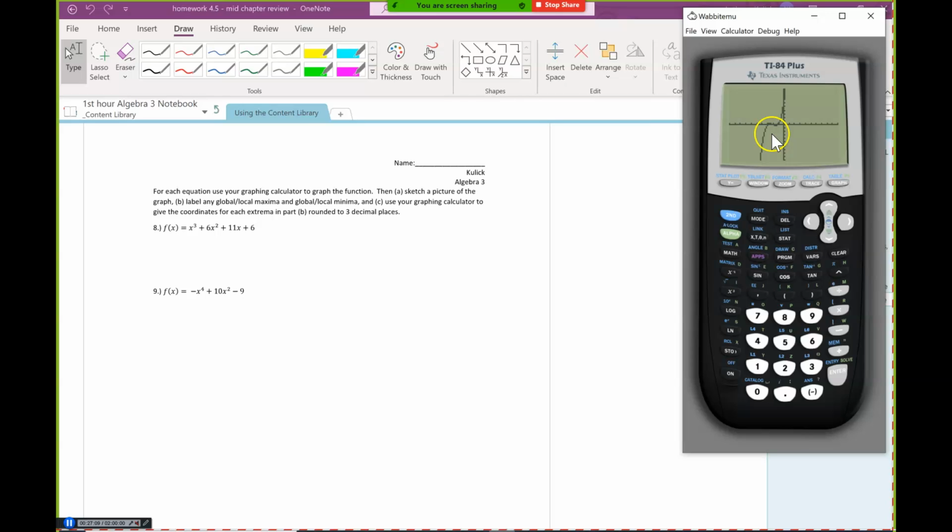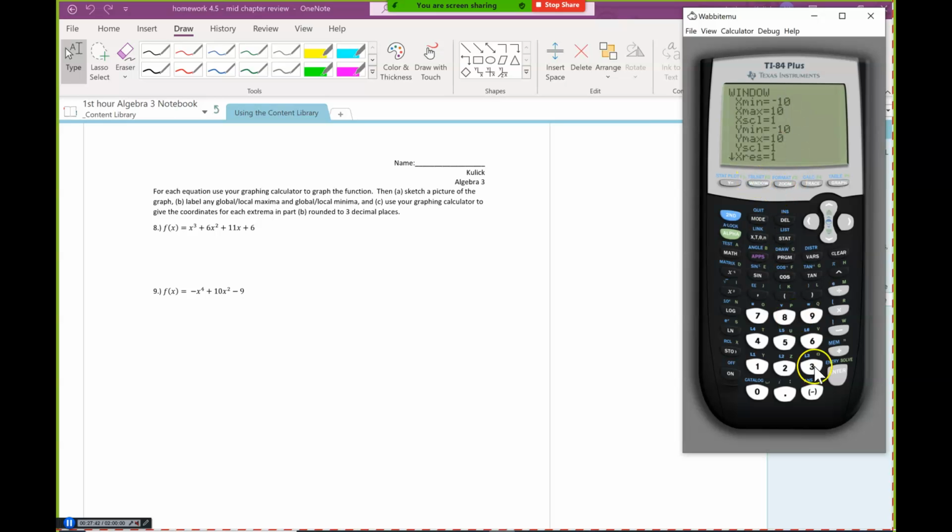So looking at this, it appears that we have one local maximum and one local minimum. They're hard to see on this one because they're so close together. So one thing we could do is readjust our window so we can see this part that we care about. Everything we care about in this section is from 0 to maybe -5, and in the y direction, maybe from -2 to +2.